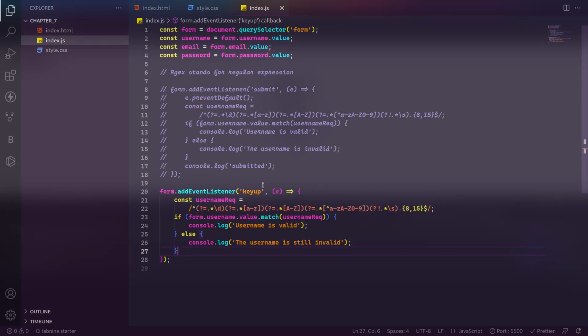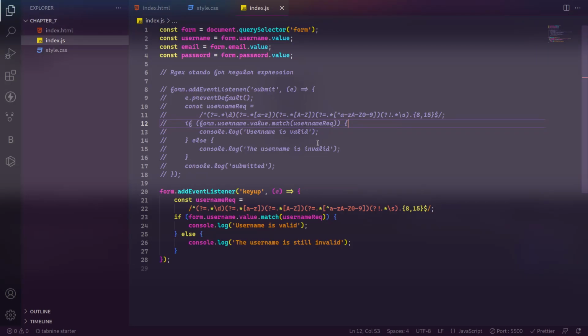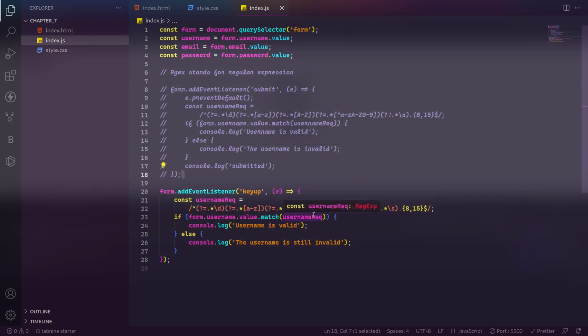So we've learned about the keyup event and we've learned about submit. We've also learned about regular expressions and how we can use them to match the certain criteria that you've set for your password requirement. So that is how cool it is working with JavaScript, and I hope you enjoyed this video. This one was maybe a bit too long, but you've just learned two things, and these two things are necessary when you're working with event handling and handling forms.